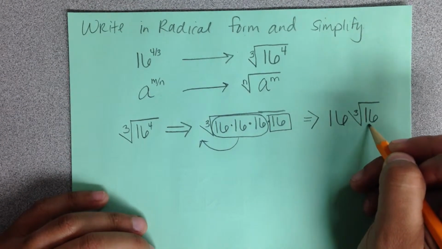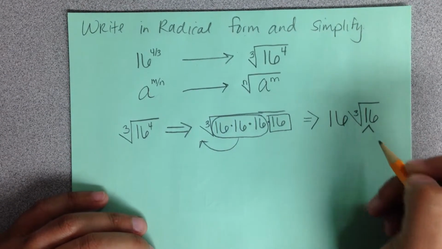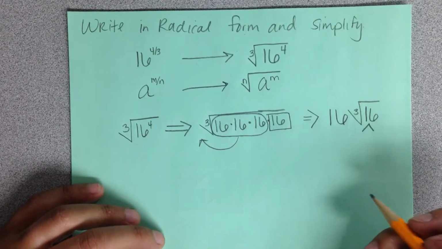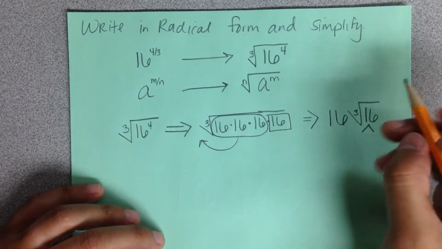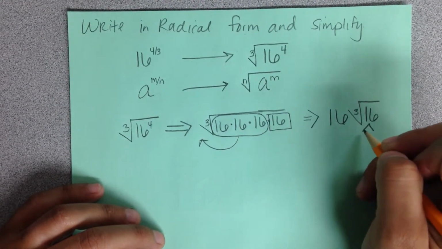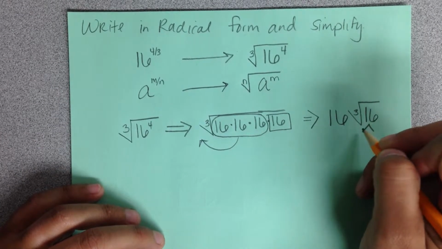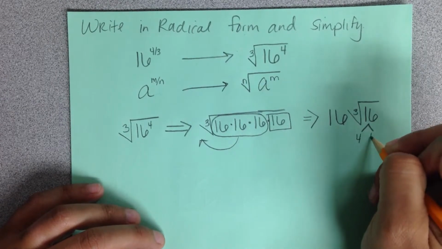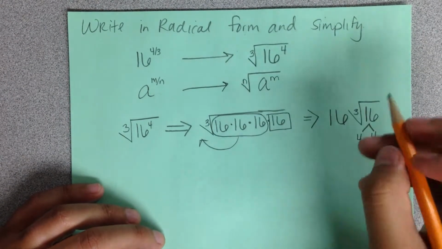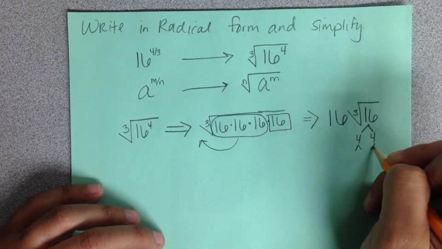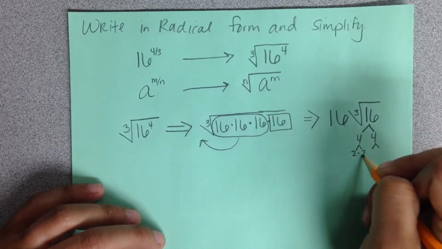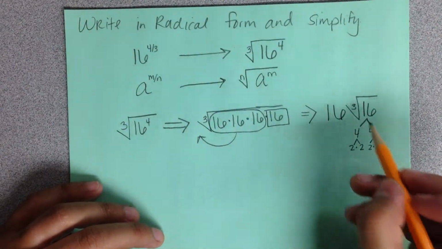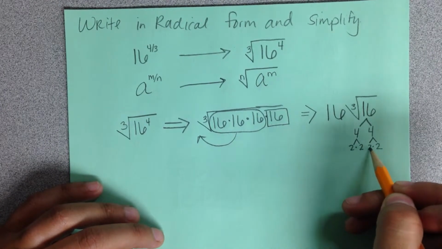So the way you do that is by breaking down or factoring the number inside. So 16 can be factored to 8 times 2, 4 times 4. It doesn't matter which way you go, as long as it multiplies to that number. You can factor any way because you'll get the same prime numbers. So 16, I'm going to say 4 times 4. So 4 times 4 is 16. We can also factor or break down the 4s. 4 is 2 times 2, and again 2 times 2. So we factored 16. So let's rewrite 16 as 2 times 2 times 2 times 2.